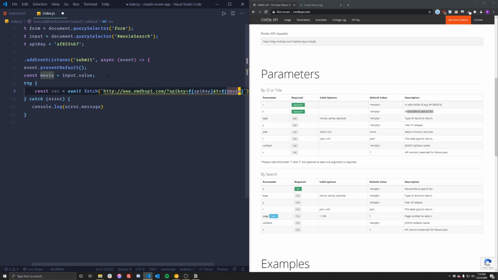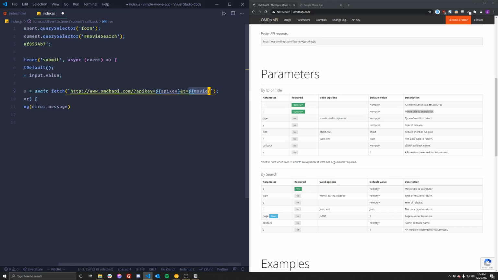So in our case, when we type in Shrek onto the form input and click get details, it's going to make an API call to OMDB and it's going to pass in Shrek for the T parameter here.